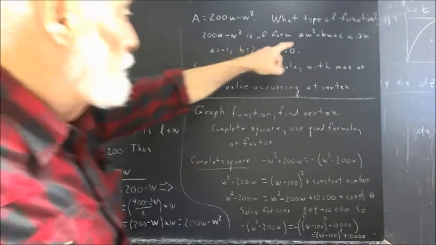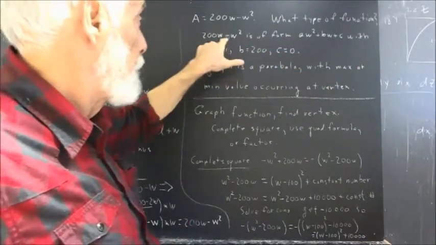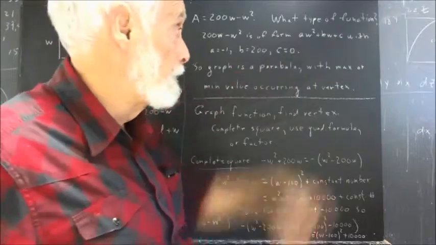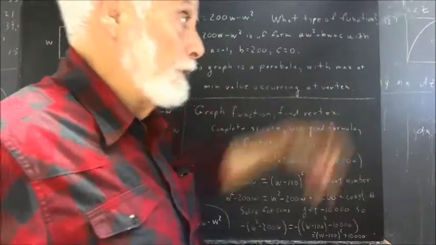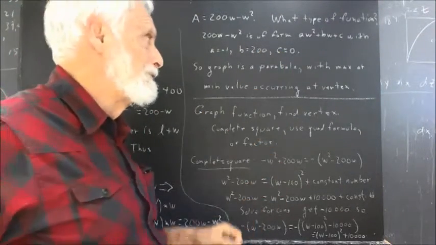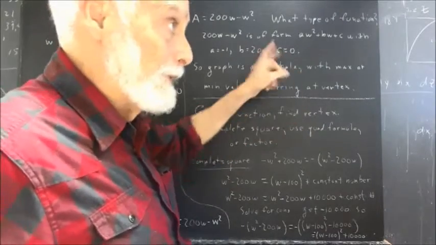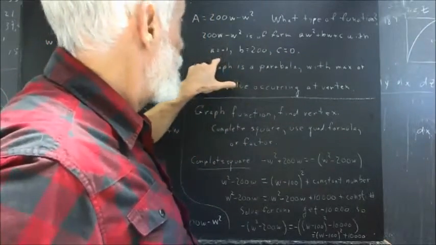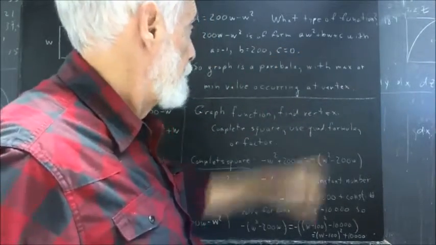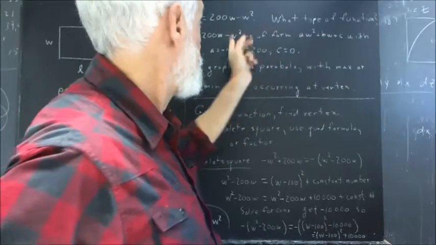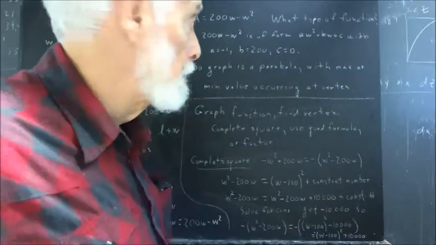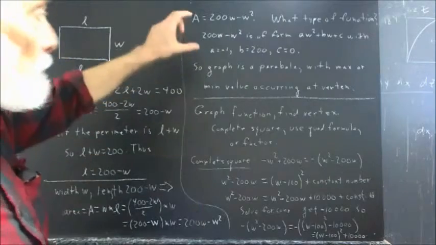Okay. In any case, it's of this form with A equal to -1 because you've got the -1W squared, B equals 200 because you've got the 200W and B is the coefficient of W, and C equals 0. Now, people often miss this C equals 0 and do all kinds of interesting things with the value of C, but it's 0. And you can test that. If you plug A equals -1 in here and B equals 200 and C equals 0, well, you get -1W squared, which is your -W squared, plus 200W, plus 0. Well, plus 0, you don't even have to write out. Okay, so make sure we understand that.